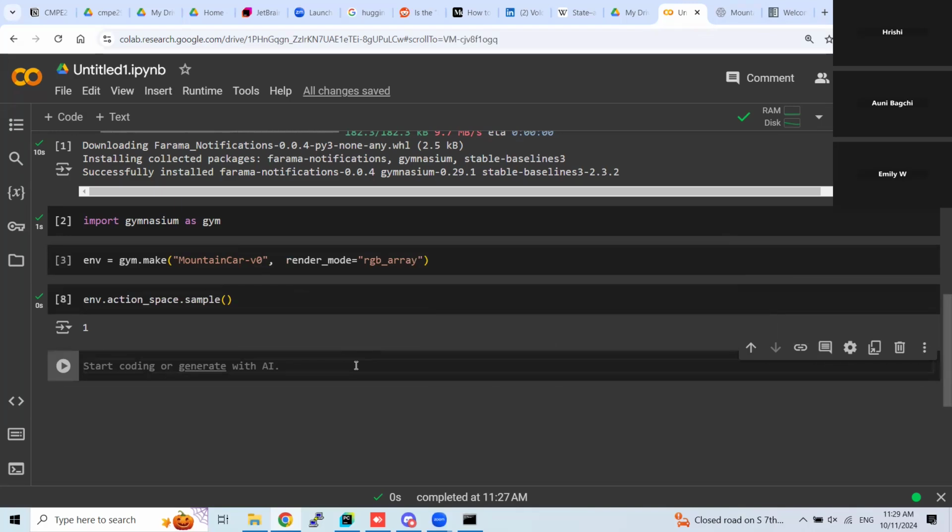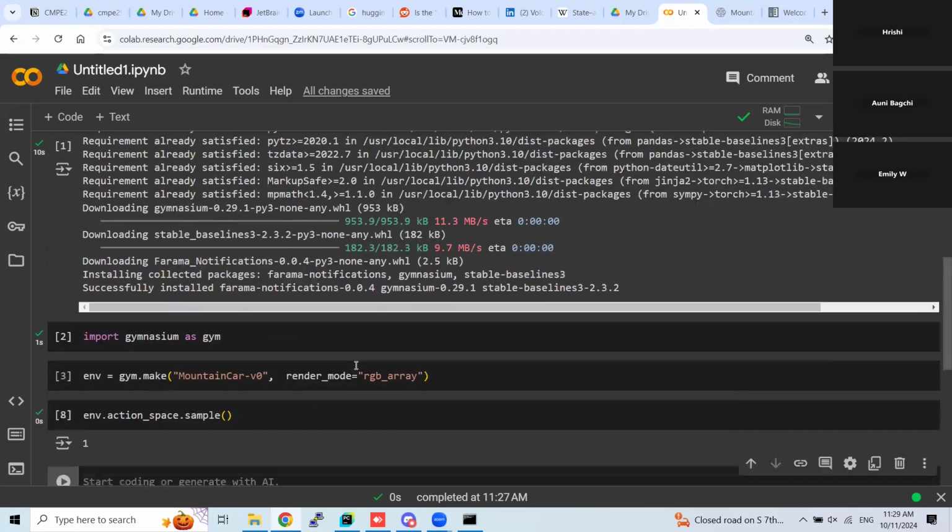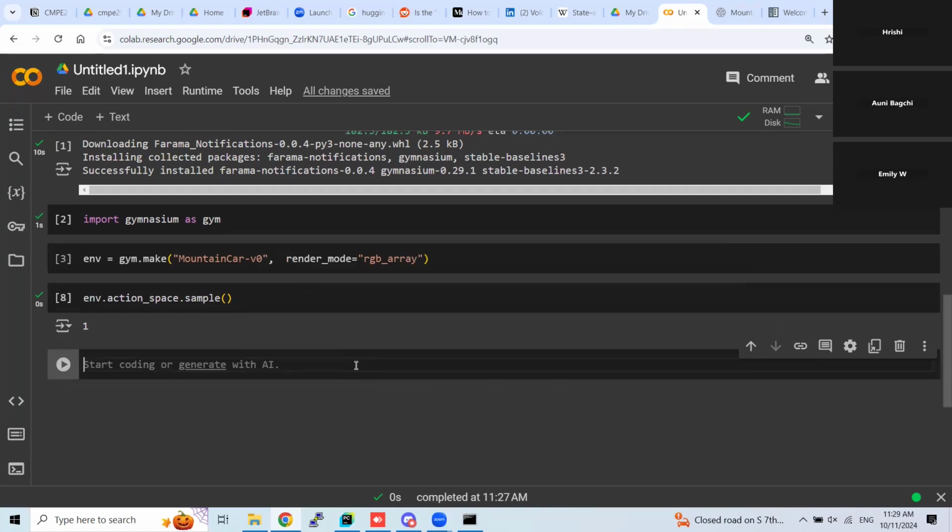And let's see. Now let's import some kind of algorithm for this. We're looking at one of the Q learning algorithms. So let's import DQN, the deep Q learning algorithm. That's actually the one that will be learning some kind of deep representations for us. Let's see. Import stable baselines. Import, no, not PPO. Thank you.